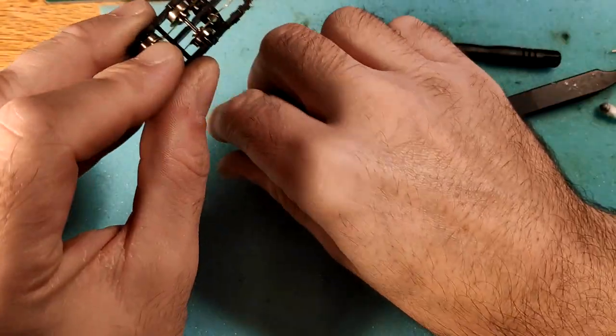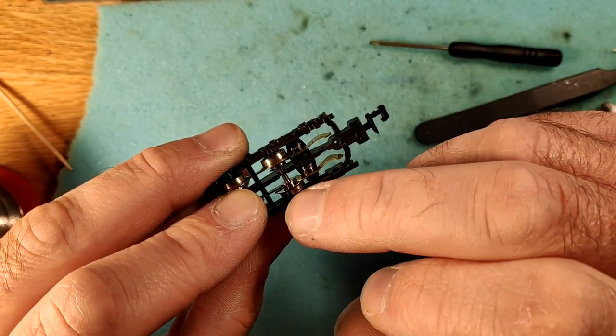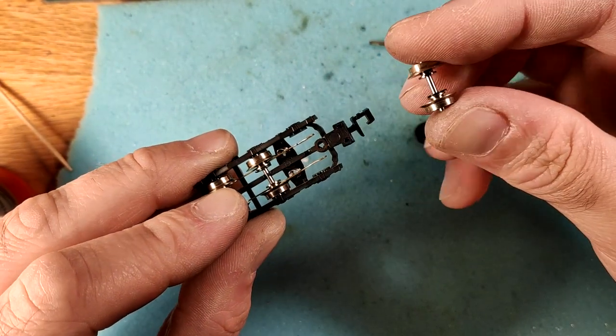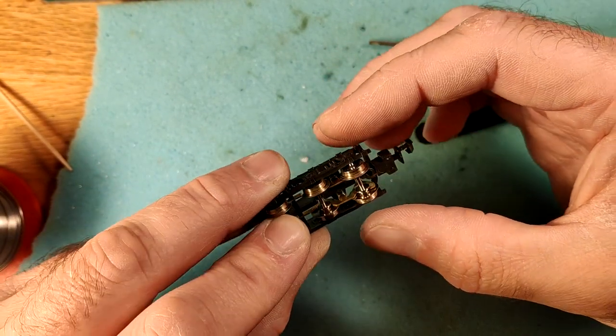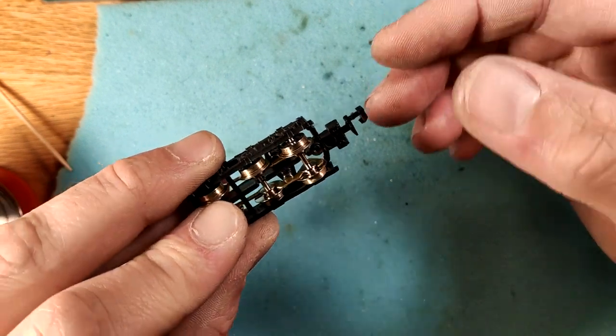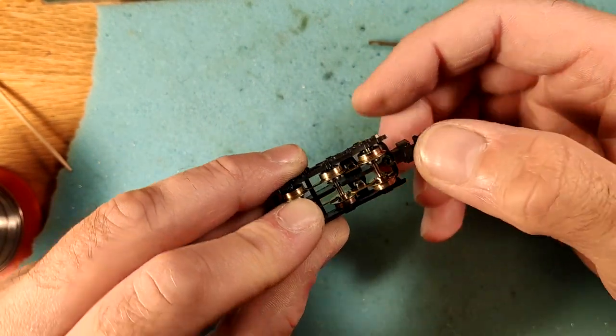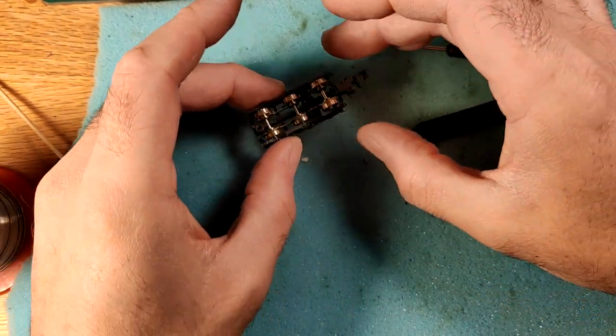Now that I've got the rear one in, you can see there how it goes into those recesses behind the wheels. It should do that all the way along. And then the last one, just like that. Okay, and it's spring loaded. So I'm just literally going to, there we go.